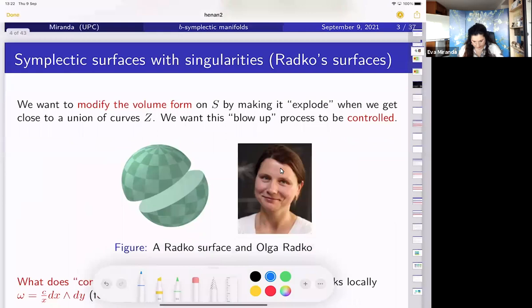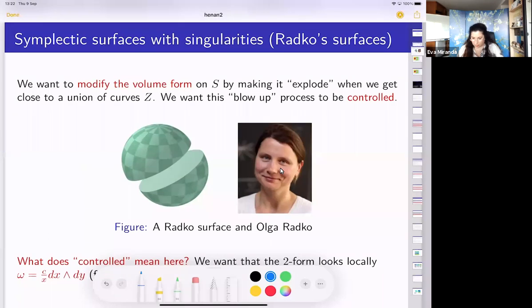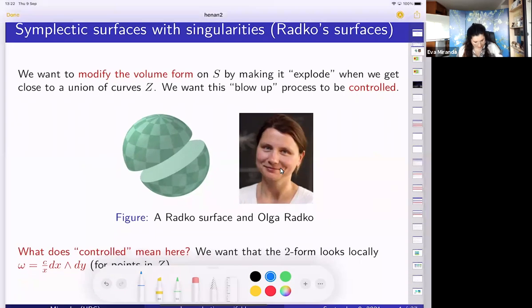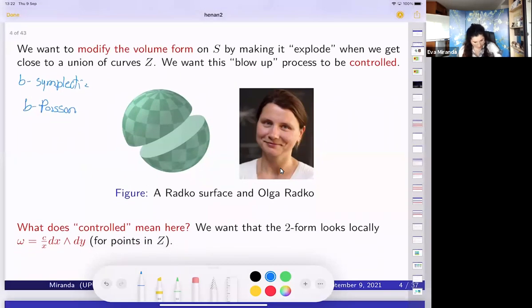Okay. Moving like this. Remember that I said that the image that you need to have to understand a first model, and this was the question of Chung, what does it mean to be controlled as a first example, and this would be an example of B symplectic or B Poisson. So B symplectic or B Poisson is the same, but the way we express this structure, if I use a differential form, I'm going to call this B symplectic.